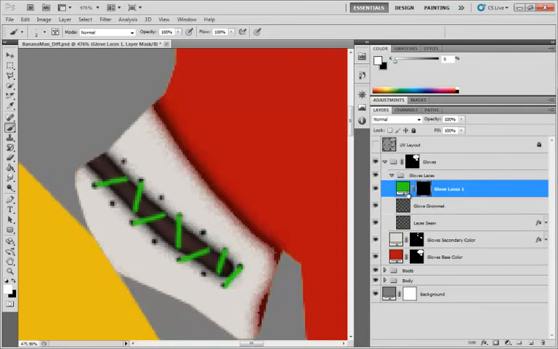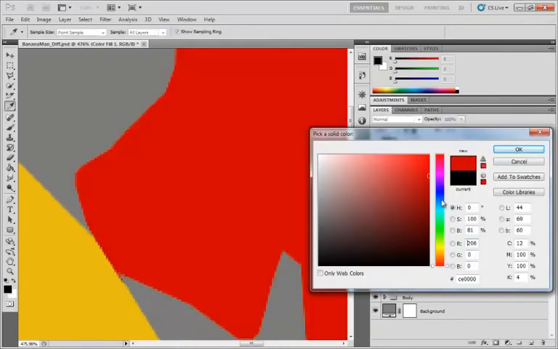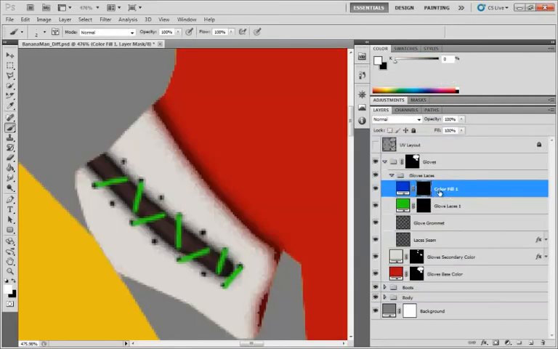Okay. And we will just create a new solid color, which green worked for one. We'll do blue on this one. Invert the layer mask, copy the name, this will be glove laces 2, and same as before. We're just doing some more painting, so this time we'll go from inside out to here, and then out to there, and out to there, and out to there.